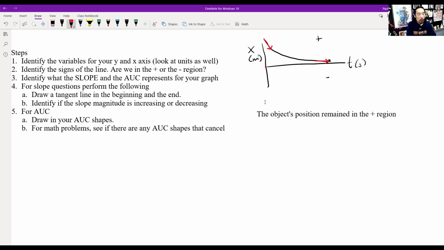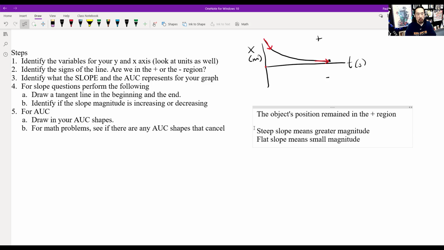So what we're looking for is what's happening with the tangent lines. Okay, so are the tangent lines getting more steep? Are the tangent lines getting more flat? Those are the things that we need to be identifying. So let's write that down over here. This is not part of the description, but the ideas. A steep slope means greater magnitude. Okay, a flat slope means a small magnitude.